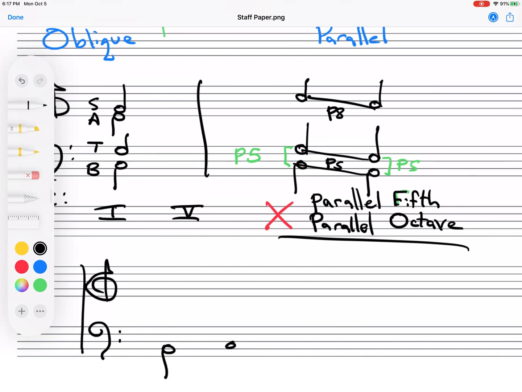All right, similar motion. You do have to be careful with similar motion. This is the soprano and the bass. In this case, we're ending here a distance of an octave. Now this is actually a couple of octaves, but for purposes of how we're actually going to treat this, you don't count if there's an octave plus an octave. We're just going to count that as an octave. Or if there's an octave and a fifth, we'll just call that a fifth. So don't worry if there's an octave displacement or not.